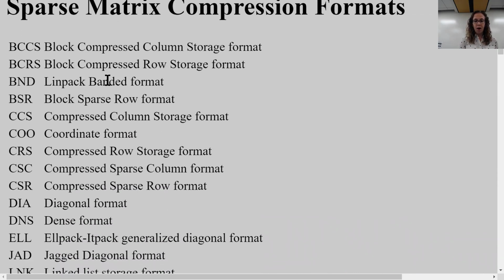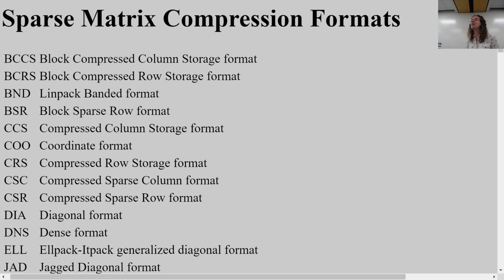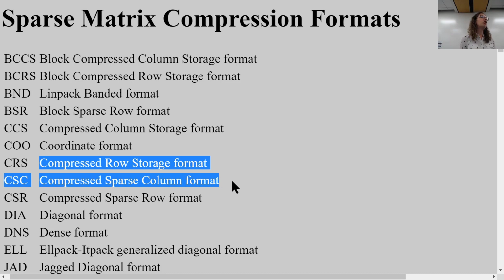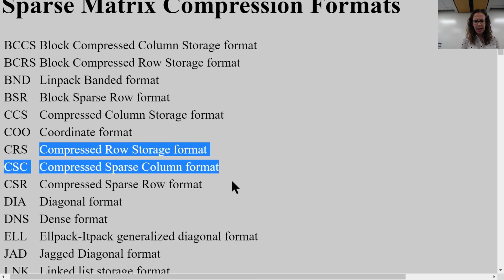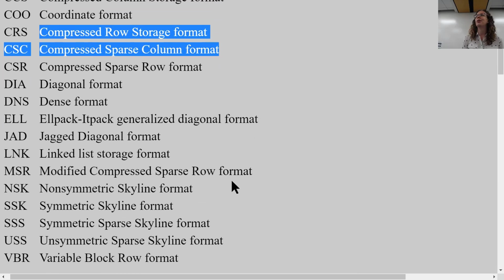There are, however, a lot of different sparse matrix compression formats. The only ones we're going to talk about here are the coordinate format that I showed first, which I would say is the most intuitive, and then this compressed row storage and compressed column storage, which do show up a lot in practice. There are a bunch of other formats for storing matrices, if that's something you're interested in exploring. Some of these also take advantage of knowing some underlying structure of what your data looks like.